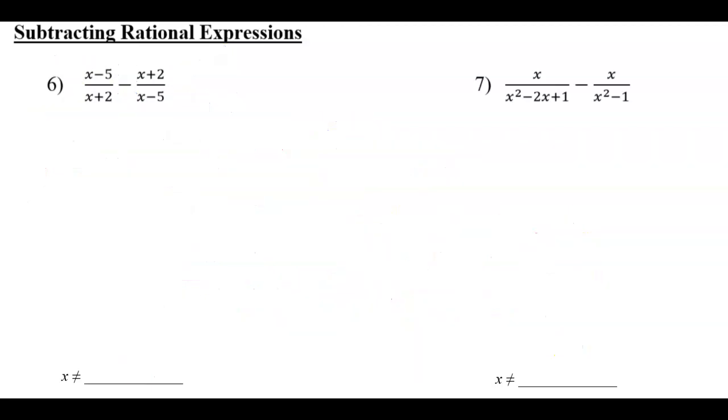Okay, I'm going to give you a second to do number 7 on your own. Okay, I'll give you a hint. You need to factor both denominators. So factor both denominators and then see if you can do the whole thing on your own. Okay, I'm going to pause the video and I want you to pause it. I want you to see if you can do it on your own. And then I will write out the answer when you play it to have it ready to go.